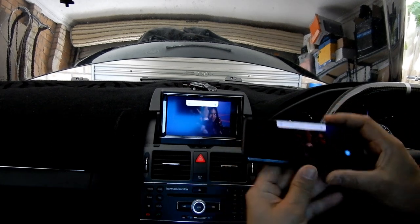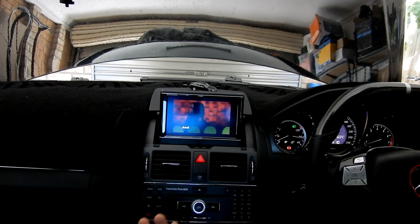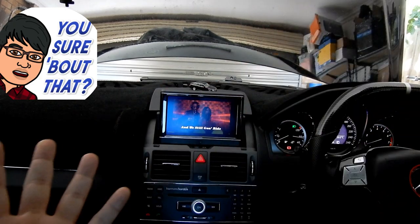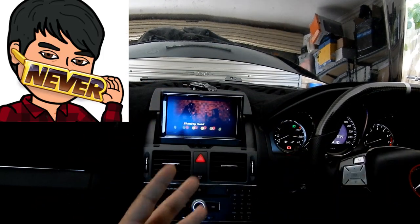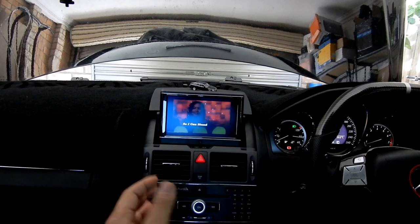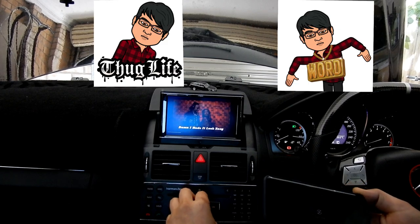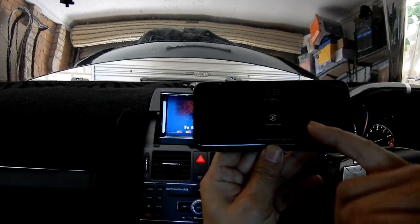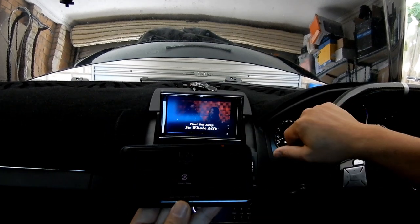You have your phone on full maximum and you can turn your music up on the stereo — it's very decent sound. Just because it's connected through auxiliary doesn't mean the volume is really low; it's actually pretty loud. I know some W204 owners are complaining about how the auxiliary volume is very low, but for some reason I've never had that problem. I've never needed an auxiliary amplifier — it's extremely loud with no distortion at all.